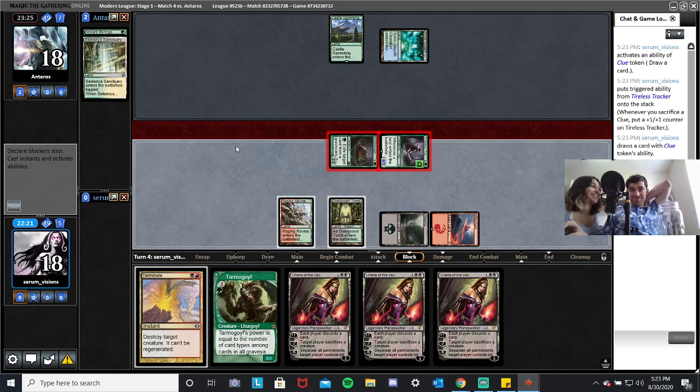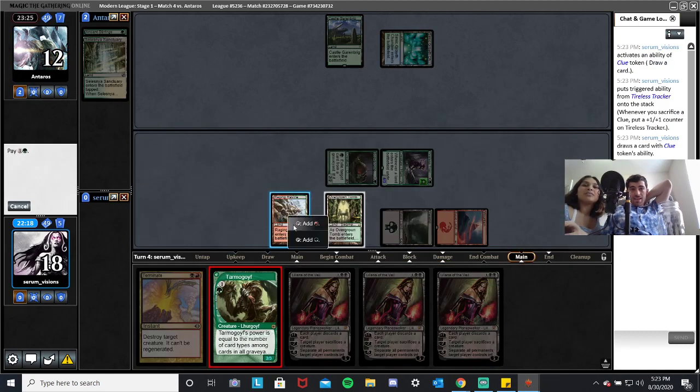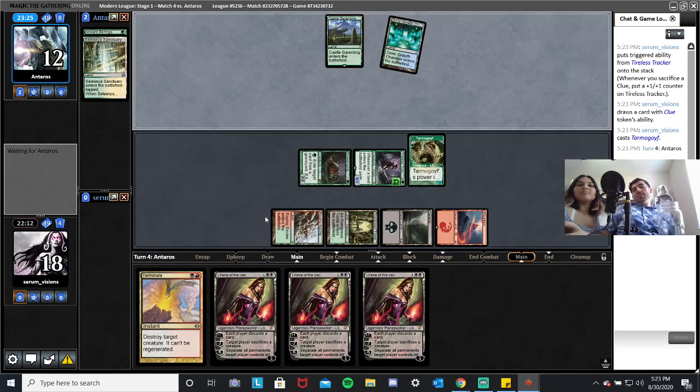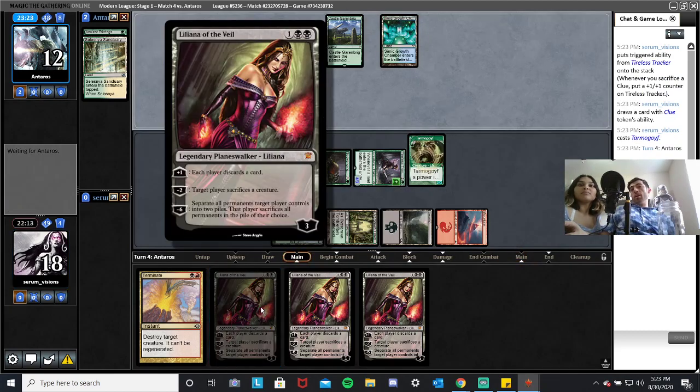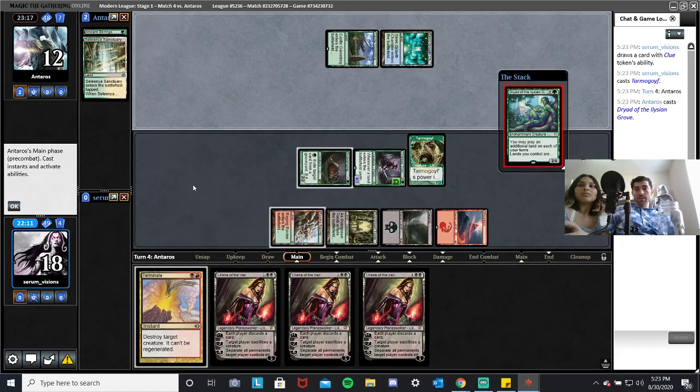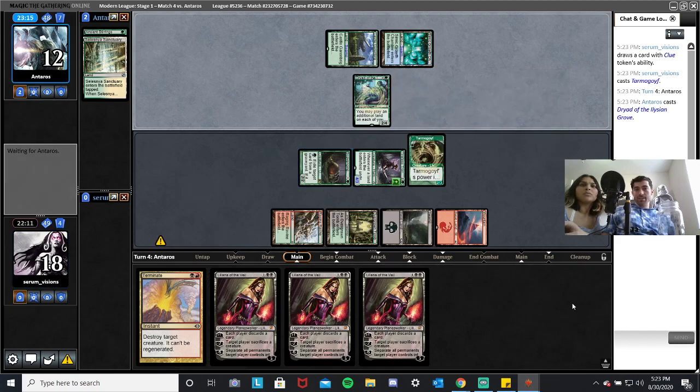Oh, jeez. It's a lot of Goyfs. Sorry, Lilianas. We could Liliana next turn just to plus and have a walker in the yard. That does grow Tarmogoyf at a minimum. It's the Dryad. Oh, I'm like psychotic. I mean psychic. Or both.